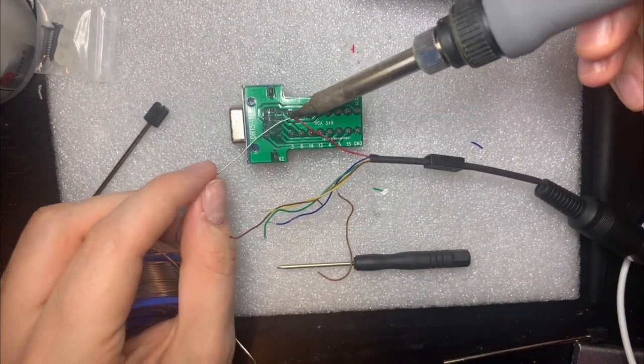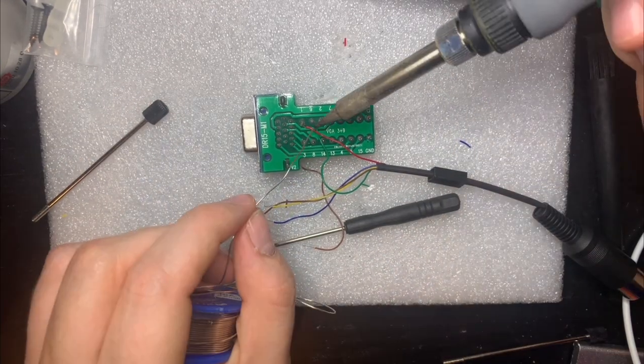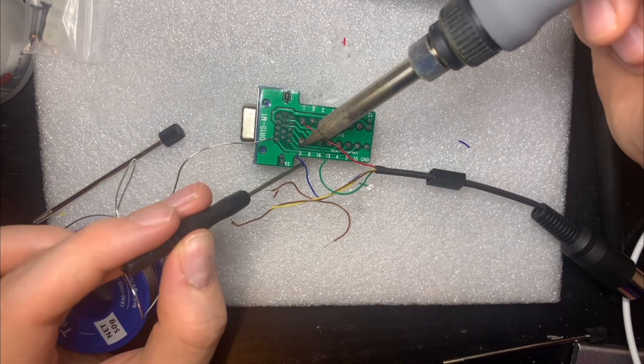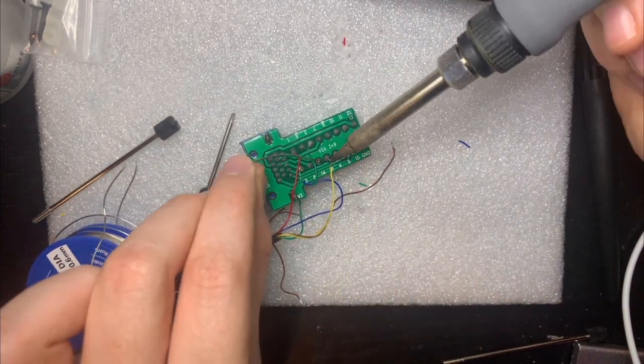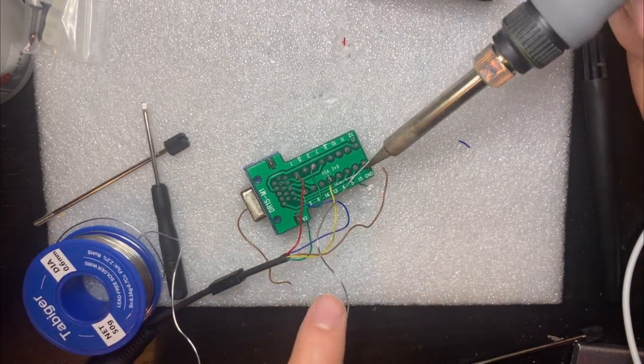So this soldering job was substantially easier than connecting the wires to the DIN connector because the PCB didn't move around as much. Being flat, it doesn't fall over and flip over on its side or anything like that, so it was substantially easier. It was just like soldering anything else to any other circuit board.